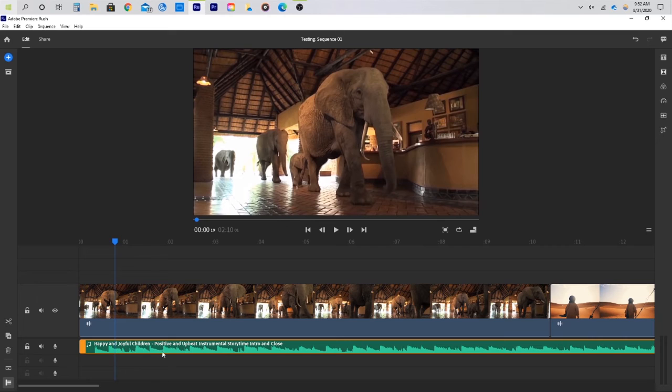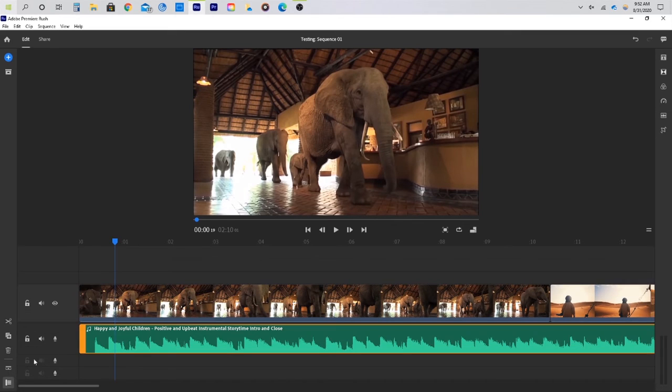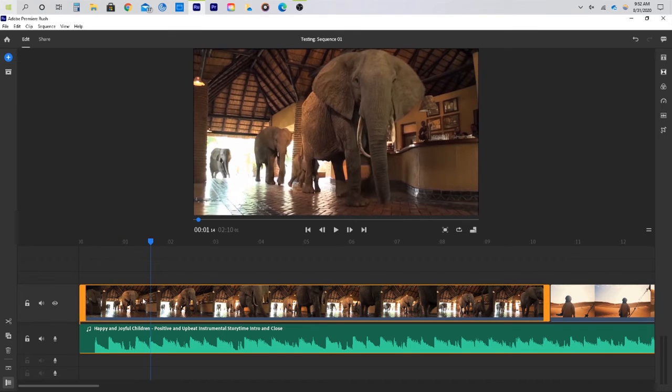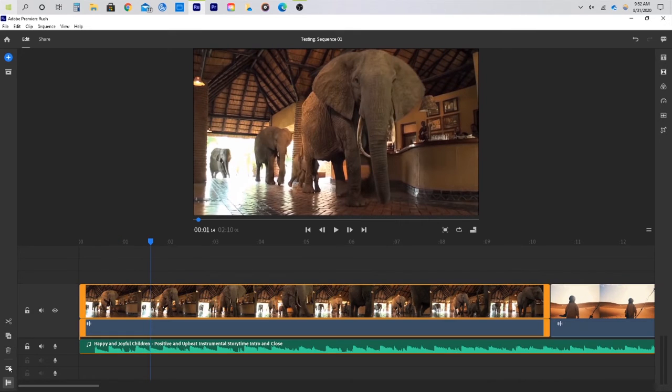So here we can see the wavelengths of the music. If I hit expand, it will only expand the current track that I am on, and it will lessen or shorten the other tracks. So if I want to see that one, I can hit expand and it will reduce the one I was previously on and expand the one that I am currently on.